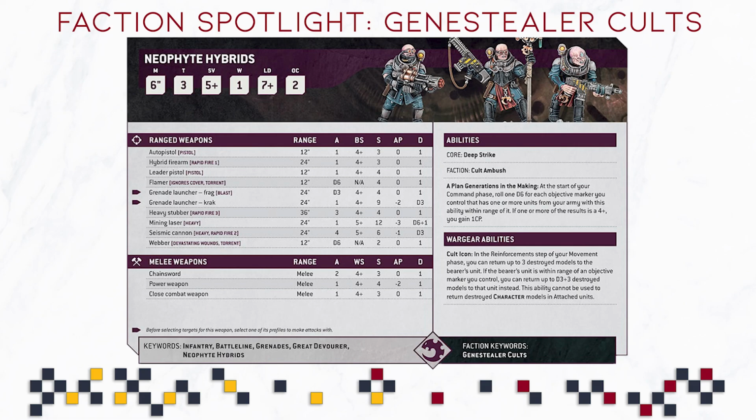And then we have the Weber, which is just devastating wounds and torrent. It's a little flamer thing. Devastating wounds obviously means that this is there to deliver mortal wounds. It kind of feels like the Weber is a little bit of a psychic power, looking at the rules with devastating wounds and so on. But all in all, this one feels a little bit weird, considering that devastating wounds only triggers on a critical wound roll, and you're not going to roll a whole lot of them with 6 attacks. So yeah, just something to keep in mind.